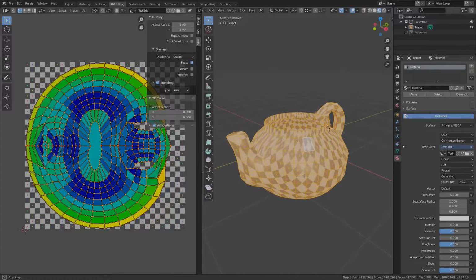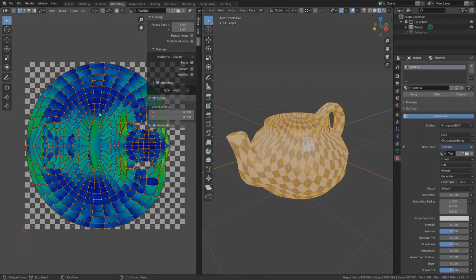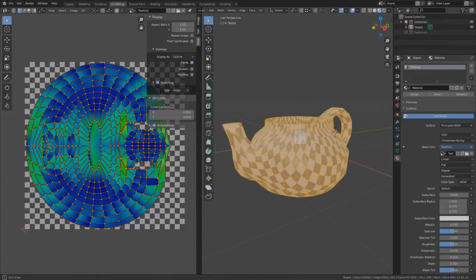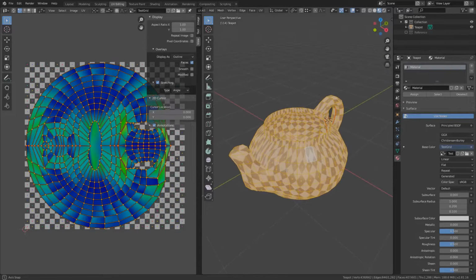Overall it looks better. In the UV editor the area stretching has improved, the angle stretching looks a bit worse than before, but that is actually the best we can get with that many seams on this particular object. We will do texture painting afterwards, so as long as the stretching does not occur where most of the texture detail is going to be painted on, or it's not too severe, it's acceptable.